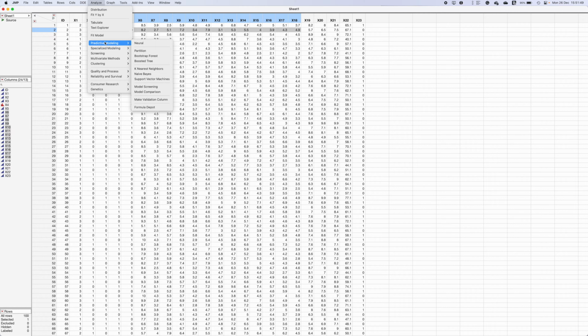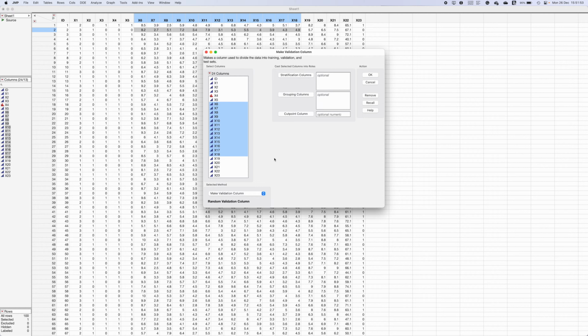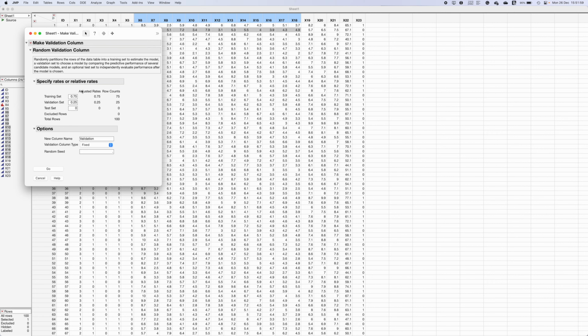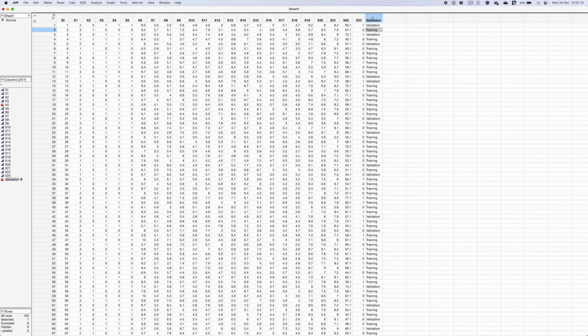To create a validation column, go to predictive modeling and make validation column. No need to provide any input here, just click on OK and specify the rates or relative rates, whatever you want to specify. I'm going to keep it like 75% training set and 25% validation set, and click on go. So a column has been added at the end.